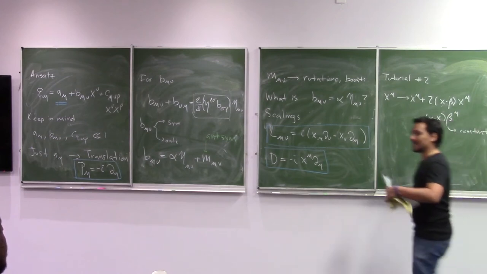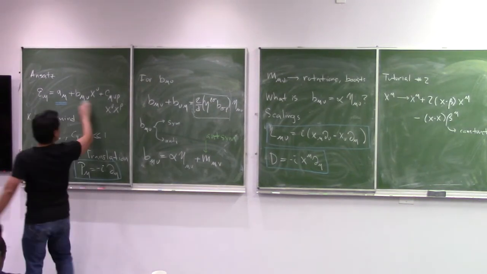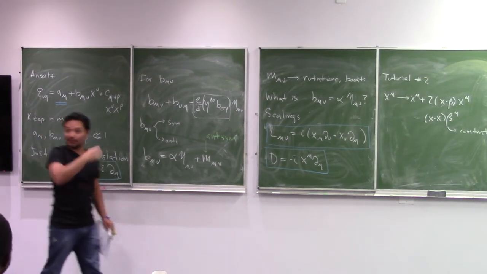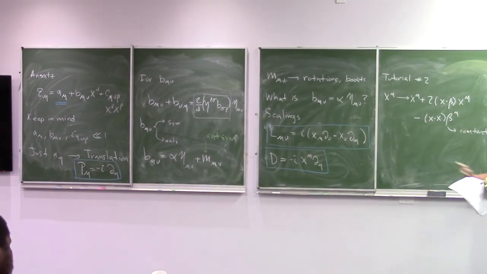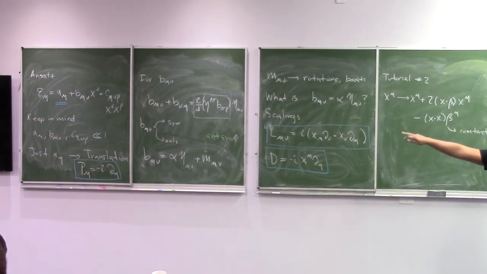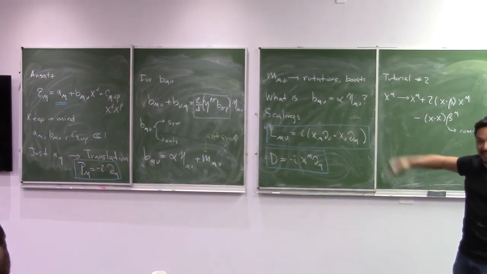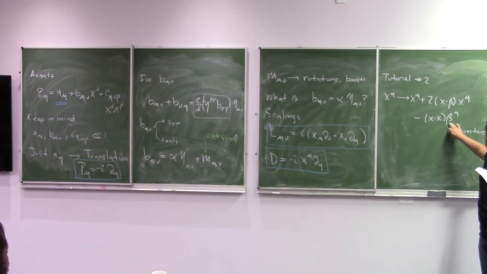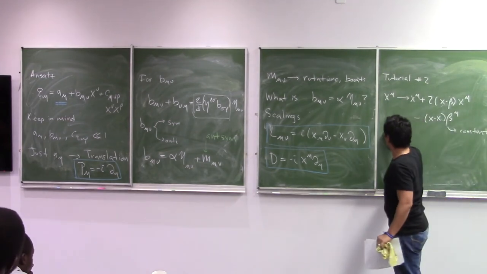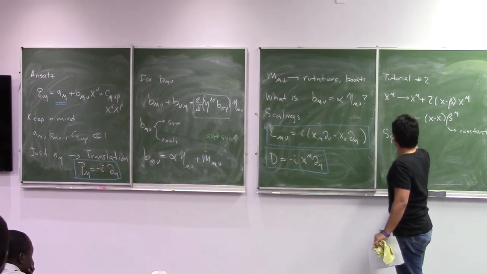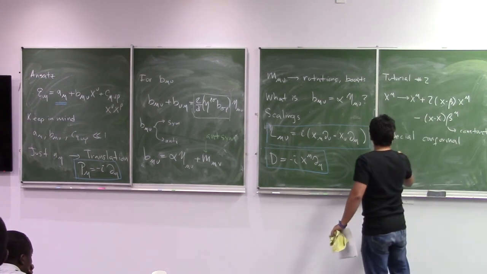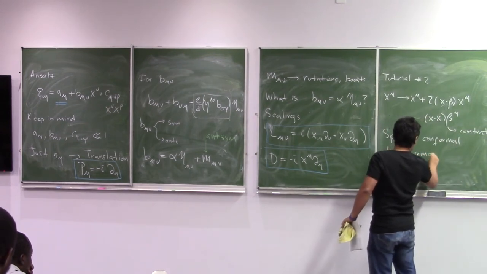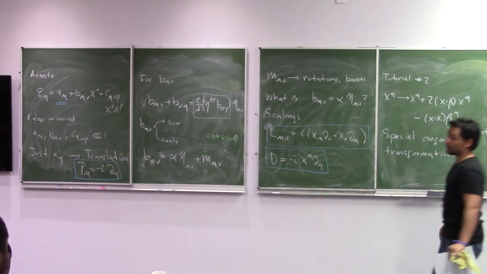So basically let me tell you how the steps go. You take this guy, just with the C turned on, and you plug it again into the same equation. And now you have to do some tricks with derivatives. You will find that the C can be separated using a single constant. It looks like it has three indices. Well, it has three indices, right? But you will find that the full set of C's depends only on one single vector. And these transformations are called special conformal transformations. These guys close the group.